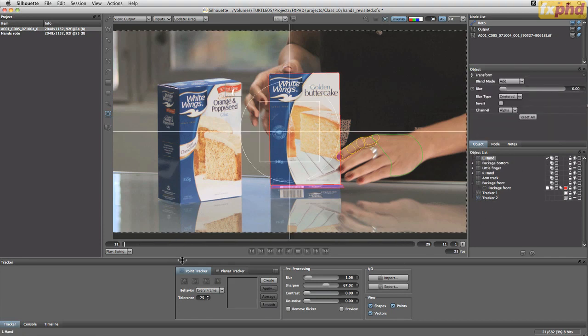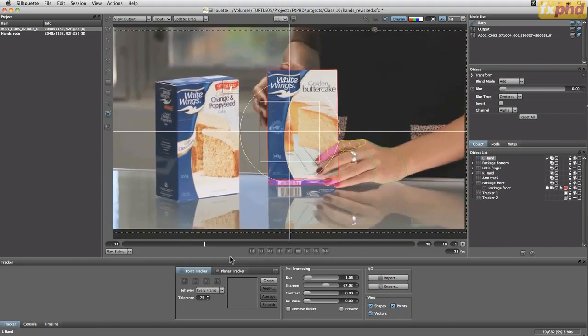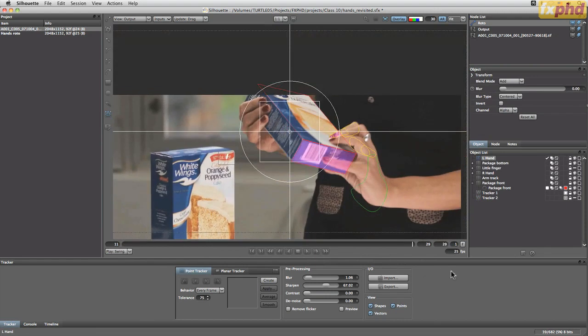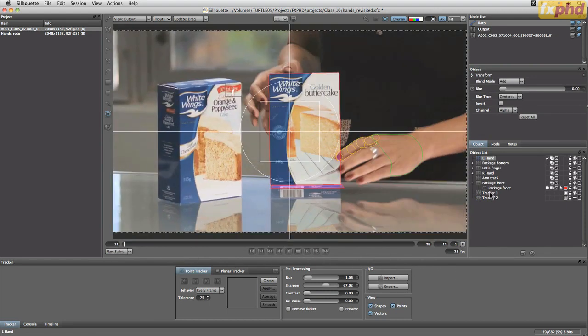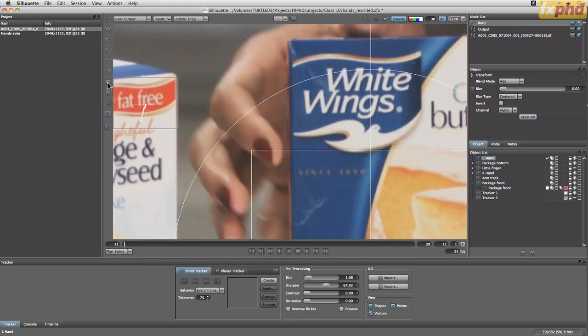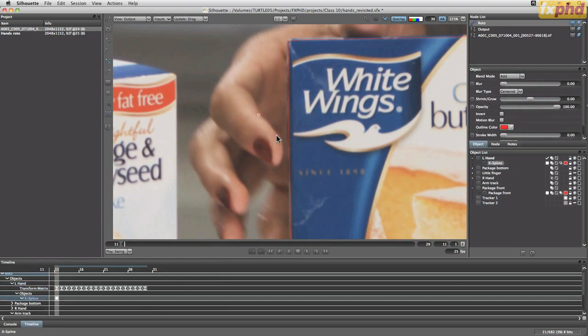And now if we stabilize over that left hand, we've now got a pretty good finger to work with. If we wanted, we actually could have just kept the planar tracker data, the corner pin tracker data for the finger itself, and that would also have been a valid way of working.